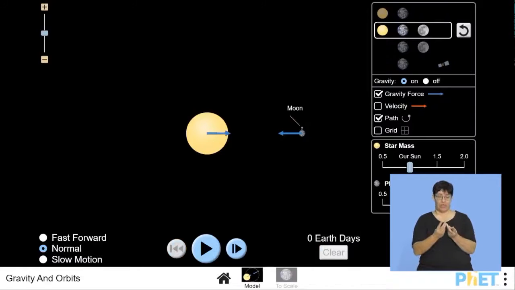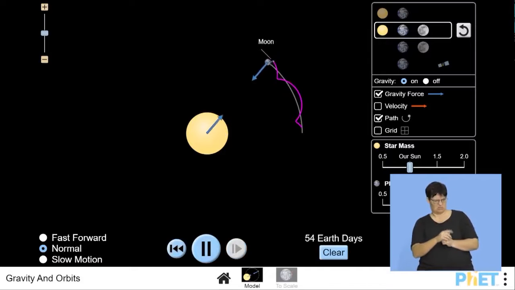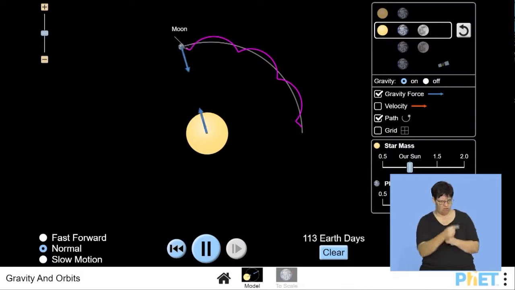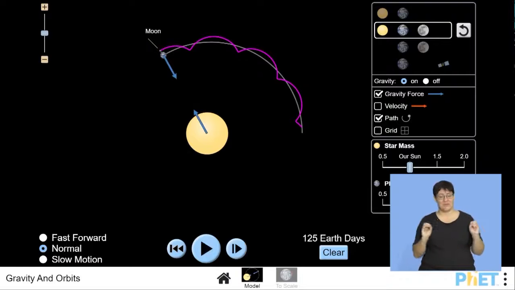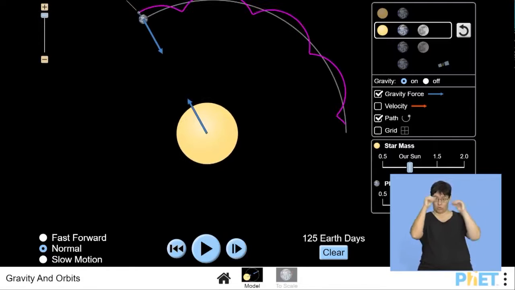Now, the Earth's orbit's going to be a white line. The Moon's orbit's going to be pink. Watch here. Now you look at that and you go, hang on, something's gone wrong. But it hasn't. If we zoom in a little bit, so there's my Moon at the top, okay? So that's as good as I'm going to get.